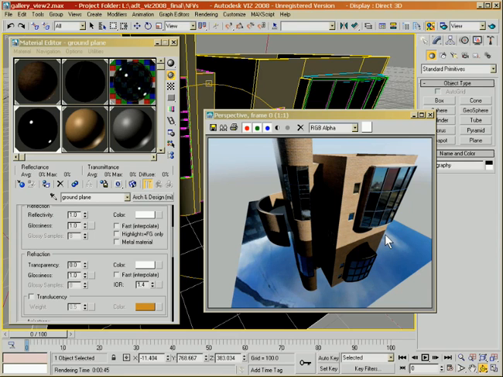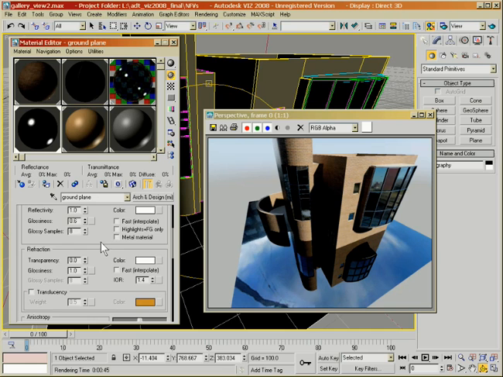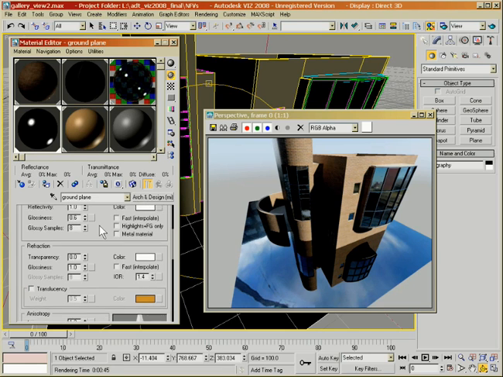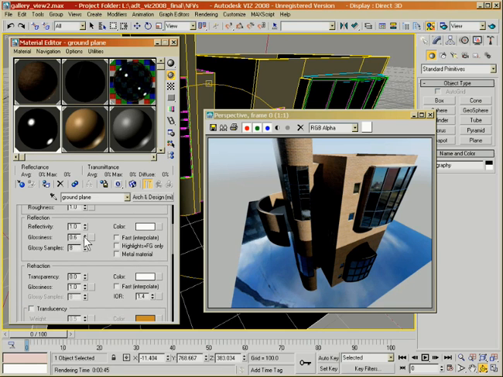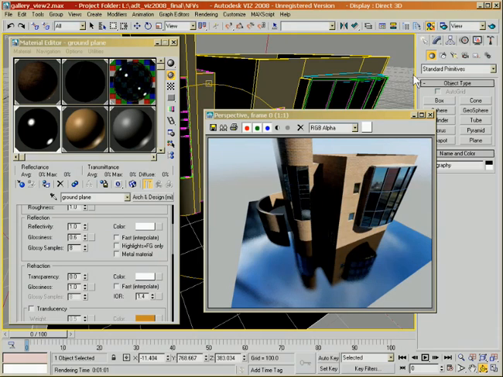As expected, we get a clear mirror-like reflection. Now bringing glossiness down a bit, like 0.6, the blur effect will become visible. The amount of blur is related to the glossiness value. The lower the glossiness, the more the blur effect. This is because the samples are taken with a wider angle. If we lower the glossiness again, 8 samples will not be sufficient. In this image we already see some grain due to the low sampling.